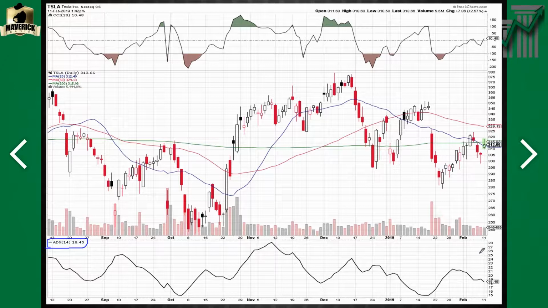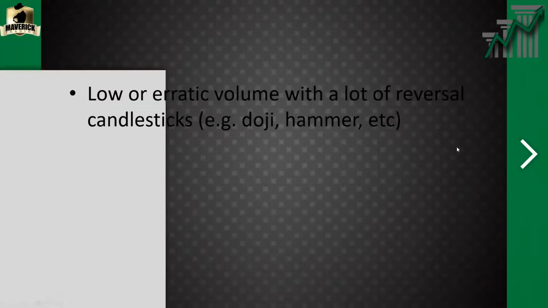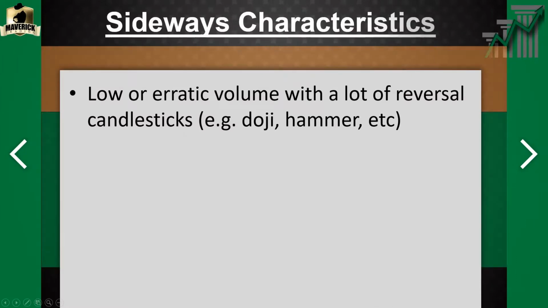Sometimes it's a judgment call. Well, it's trying to break into a trend. It's trying to move into a trend. It's trying to gain momentum. You can look at the ADX and get a sense of what its opinion is pretty quickly. If it's down here at 18 and 16 and 17 in Tesla, it's just telling you it's not a high momentum environment at all. You'll often see low or erratic volume behavior with lots of sideways and reversal candlesticks mixed in.